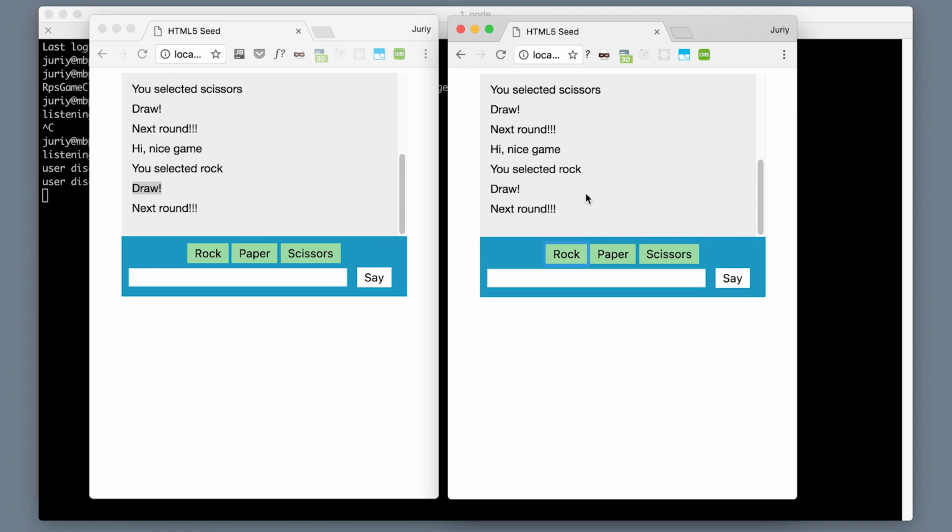We will be building games today together with you. Not just games, we will be building multiplayer games with the help of JavaScript, Node.js, and of course HTML5. Multiplayer games can be vastly different. They can be as simple as this little implementation of rock, paper, scissors. It doesn't even have graphics, just the buttons and the text. Still, it is a playable game.